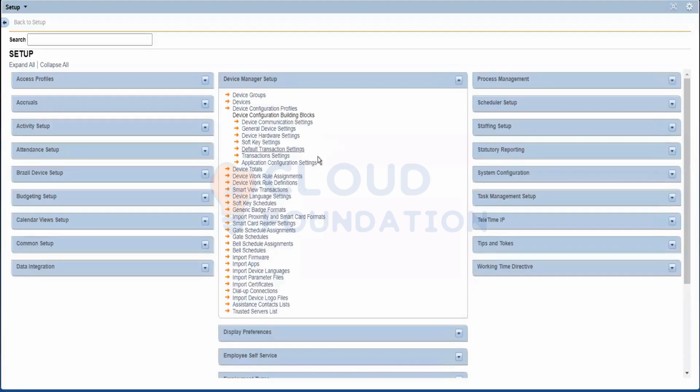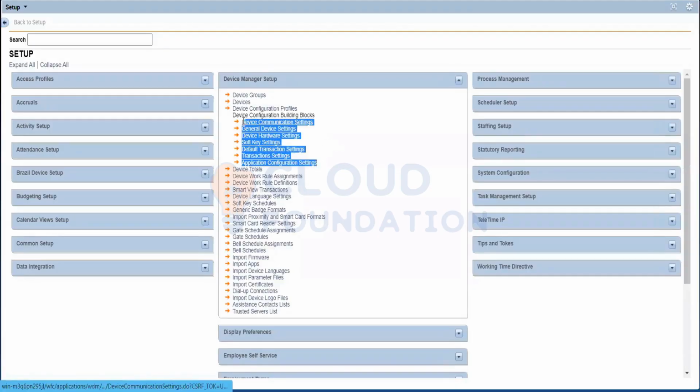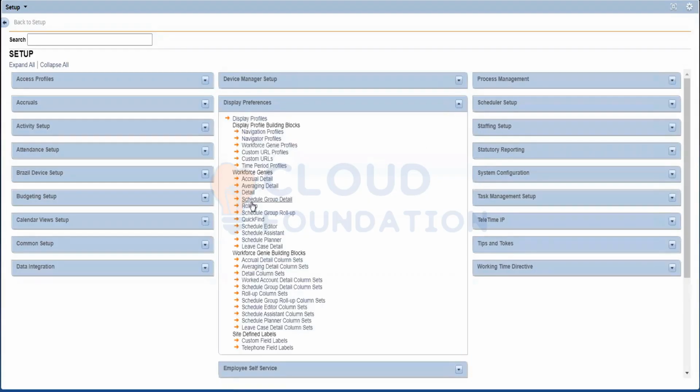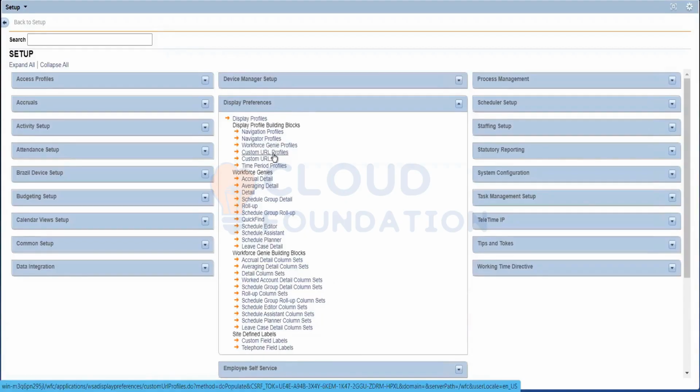So first let me take you through these. Items like these are Sari, this device, right, Sari display. What about these? Yesterday we just had an overview on what is custom URL. What is custom URL profiles, right? Just a heads up, this is just about controls. So when you use mobile, when you click on a particular option, where it will take you, that's about these custom URL profiles. What is Workforce Genie profiles?